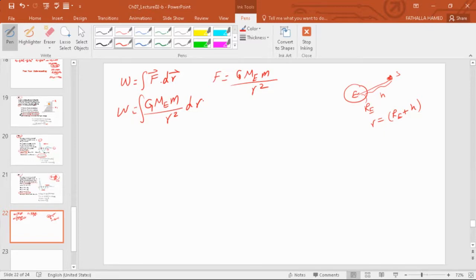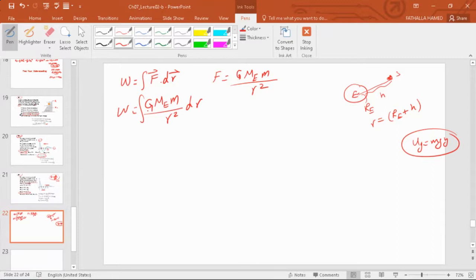But now, remember, we set y equal to 0 at the surface of the Earth. That's when we talked about the gravitational potential energy, and we said that U_G should equal mgy. As you go higher, you get more and more potential energy. But as I told you, this gravitational force depends on the radius, so it's a varying force. So for objects that are far from the Earth, we have to do it this way.